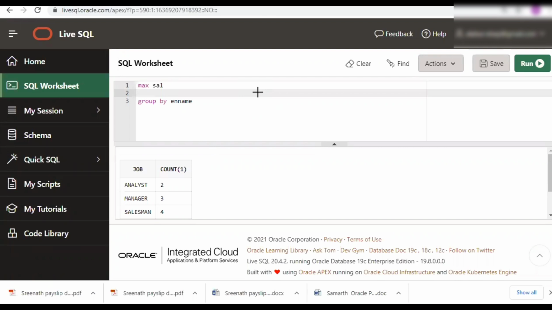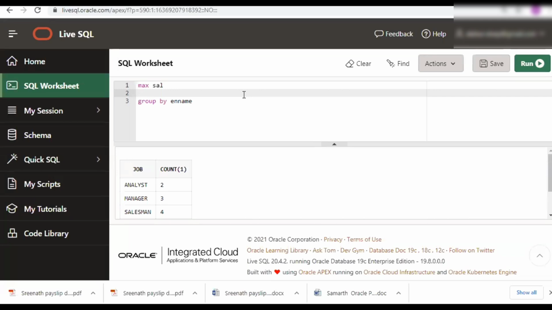It shows maximum salary. Nivedita, what will happen? What will happen here?